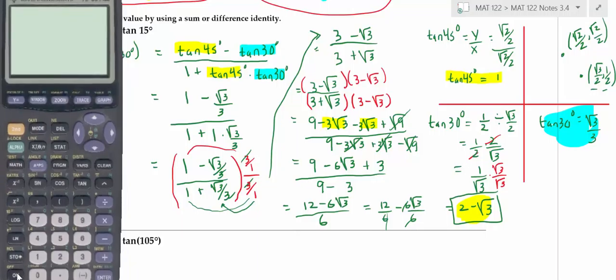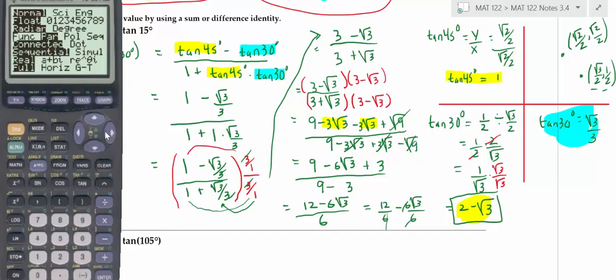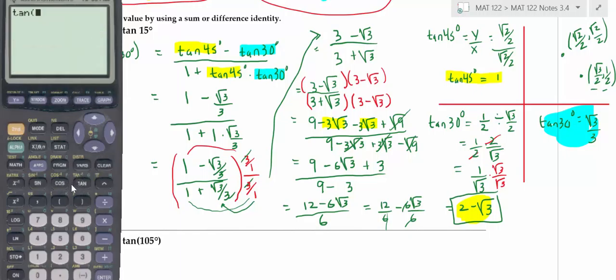Okay, so I'm going to move the calculator over here, and let's do this. Since we're dealing with degrees, let's go to degree mode on the calculator. And let's see, we just did the problem tangent of 15 degrees, which is this. And then if I go 2, things not cooperating as usual. 2, there we go, minus the square root of 3 should get exactly the same answer. And we do. So we can verify.